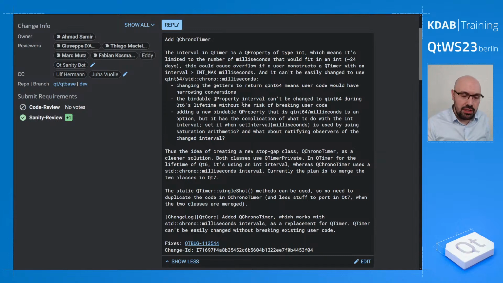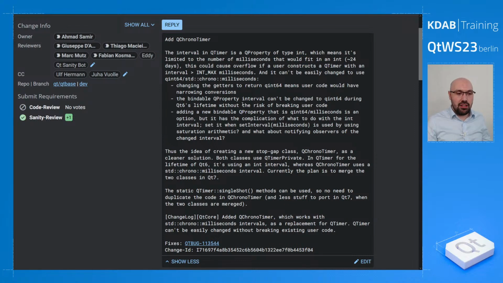And this patch argues that the interval in QTimer is just an integer. And that could be a problem. Why is that? Well, because integers in C++ have limited range, limited resolution. Since it represents a number of milliseconds, you have capped to 2 billion milliseconds or something along those lines, which is about 24 days. And this could cause an overflow within a QTimer if you're looking for a longer timer. Now, of course, this is theoretical, because who really needs a timer of 24 days? That sounds a bit strange to have to wait for that long.